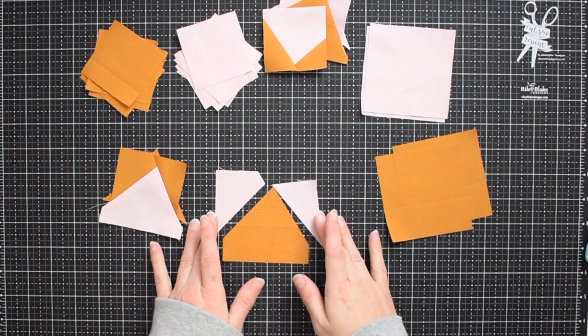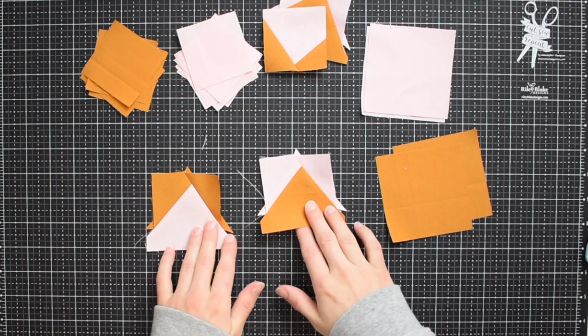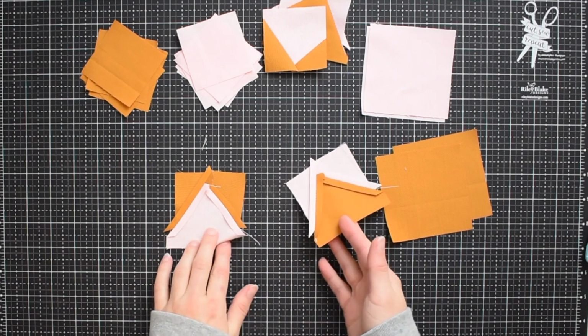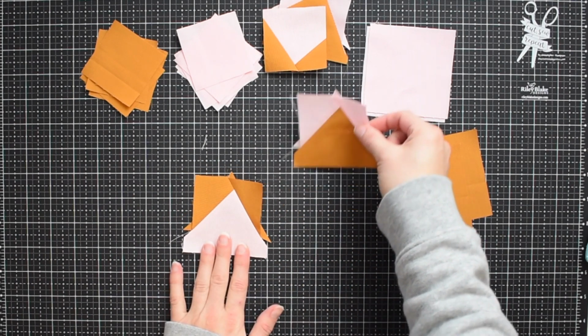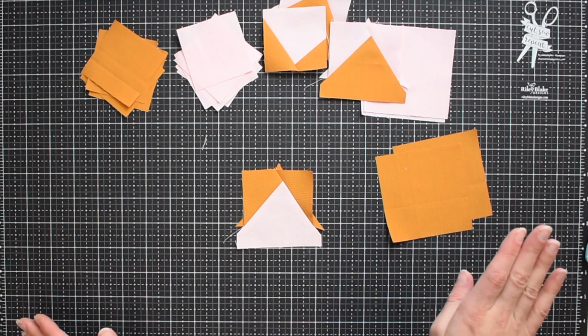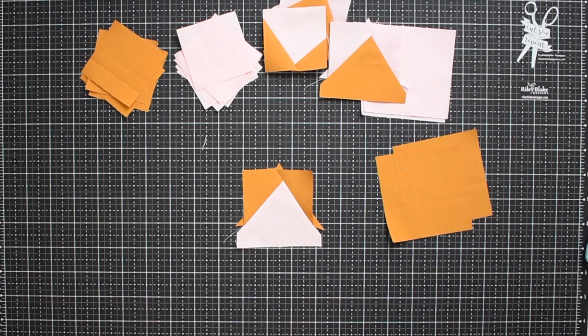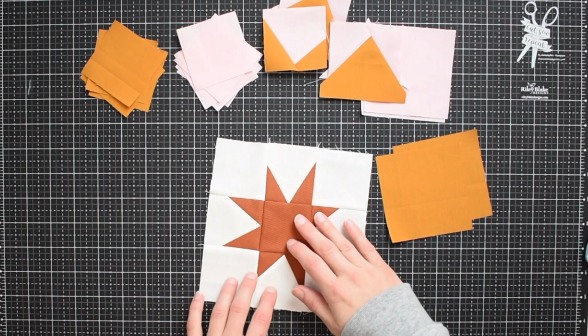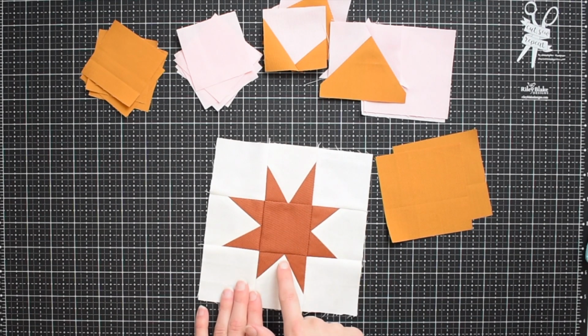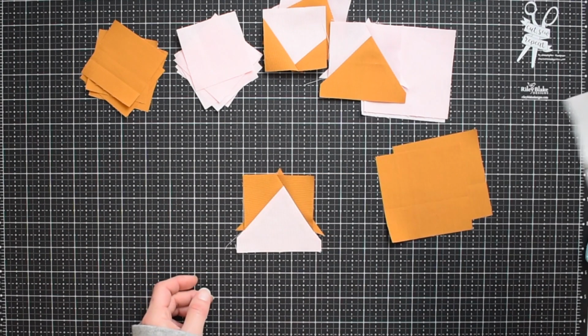You'll want to repeat the whole process with the alternate colors. We need to trim this down to 2.5 inches. I've seen wonky stars where there's extra space above the point, where there's a gap between the points, and where the points line up exactly with the star. The latter is my preference, so that's how I'm going to cut them.